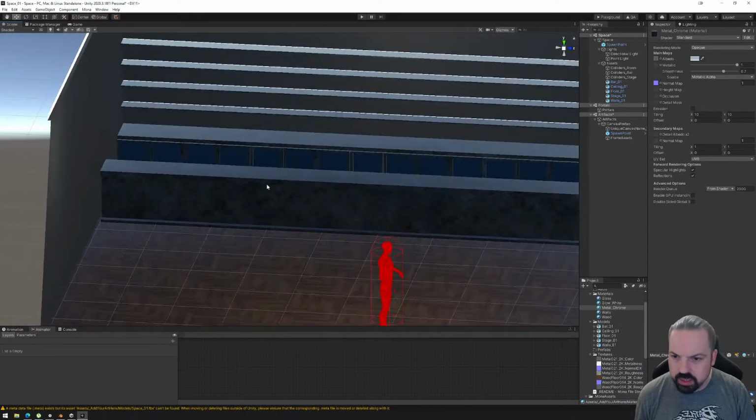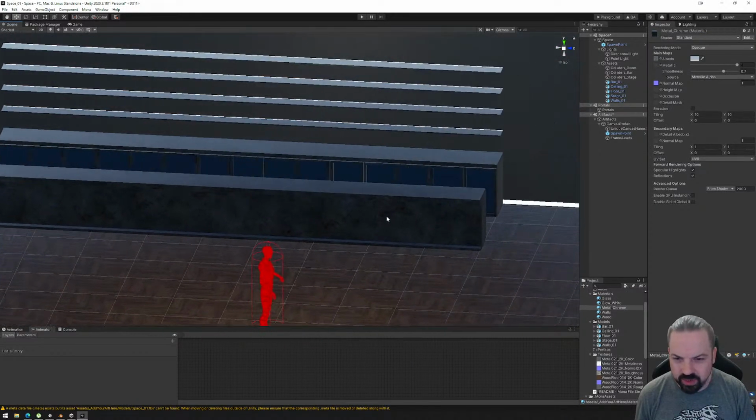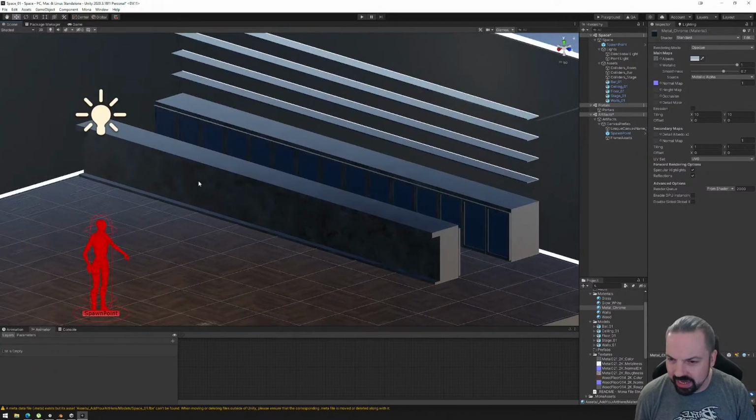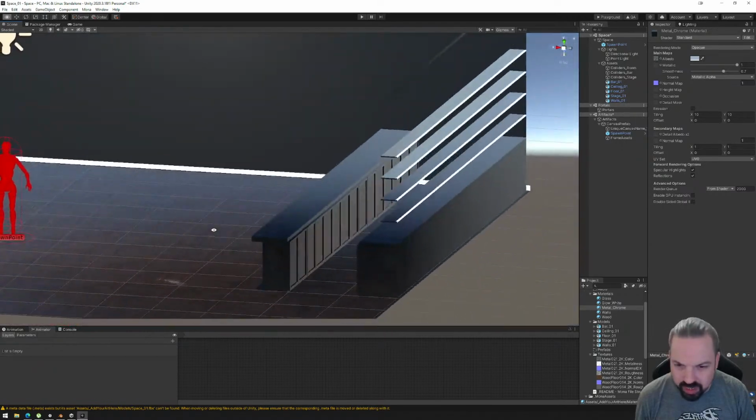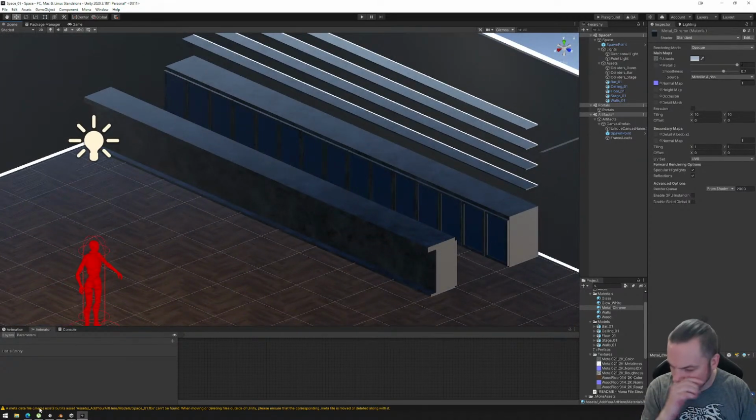Like so. So you sort of see it's not as obvious, especially if I do lighting and add some other things in there. So it's one of many approaches in order to do that.